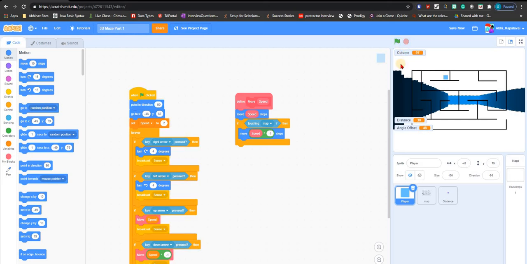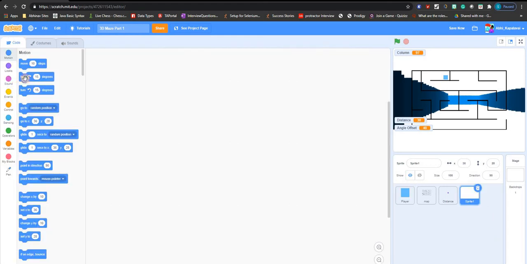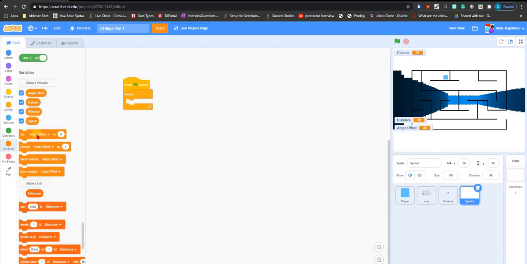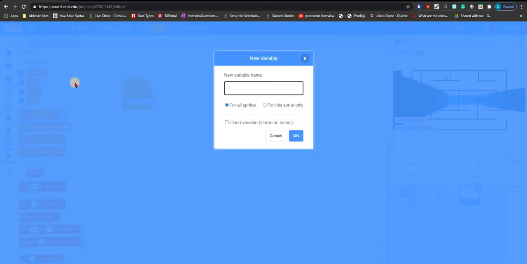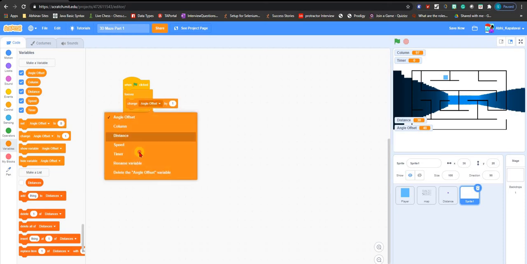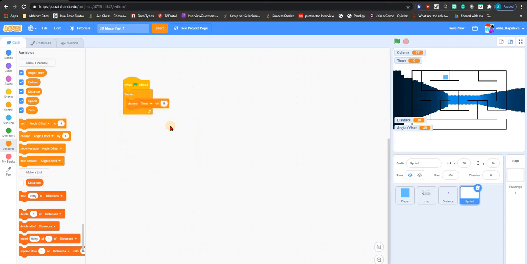Okay, so now you want to make a new sprite. I'm just gonna make a new sprite so I can put the timer code there. Pen flag clip forever. Change timer by 0.1. And then let me just hide everything. Expect timer. Let's put this. I'm gonna right click and put large reader.